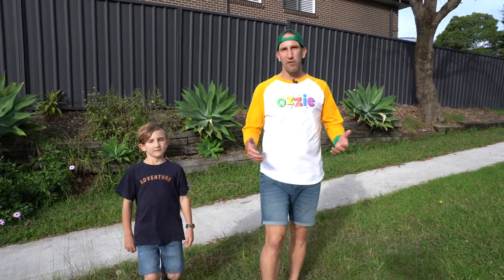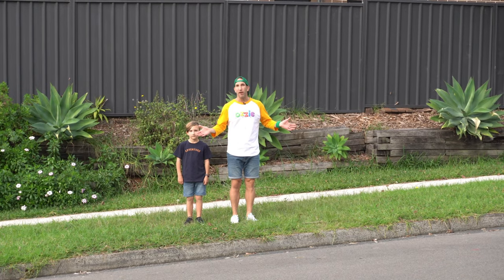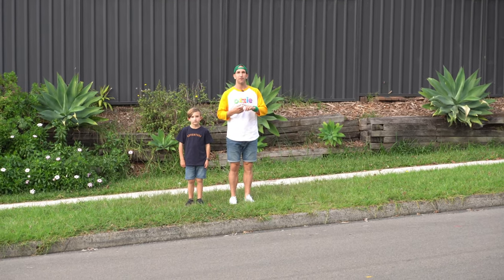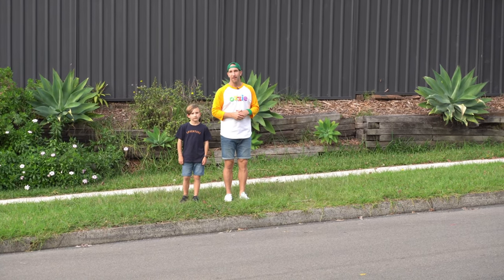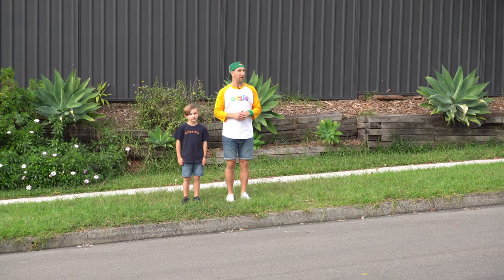Now kids, it's always preferable to cross any road at a zebra crossing or at a set of traffic lights, but sometimes you don't have that option and you need to cross a road like this, but you need to make sure you do it safely. So remembering those four things, stop, look, listen, and think, will help us get to the other side in a safe manner. So we've stopped about a meter back from the curb just to make sure we're a safe distance from any cars coming past.